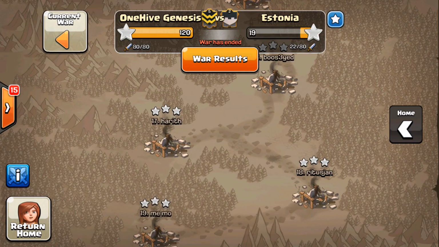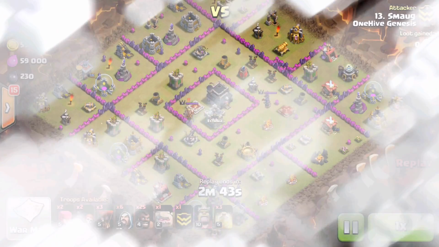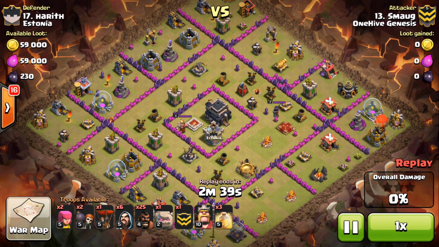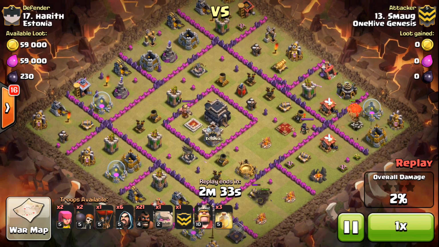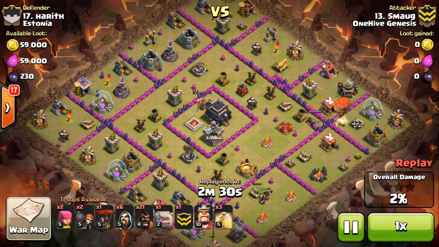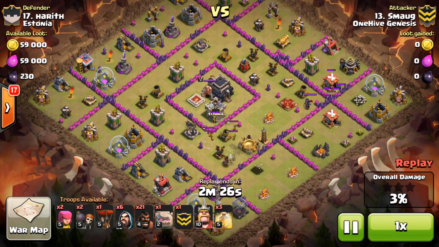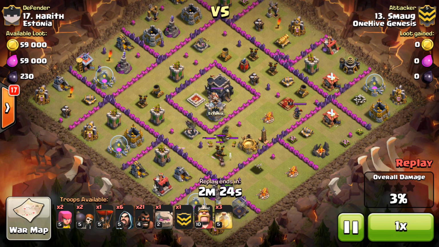Let's look at Smog taking on 17 here. Boom, 17. Real spread out base, but that makes the queen even more difficult to get to. Just sort of a holo on this one. I guess you'd call that maybe a needle holo. Just a few loons to get in there, take out a few buildings. That's going to help with the funnel, and then sends a few hogs in to get that CC lure.